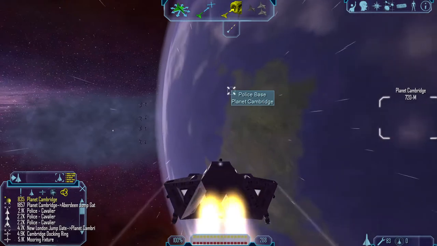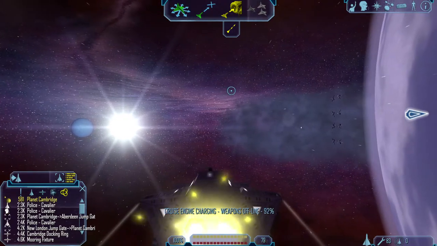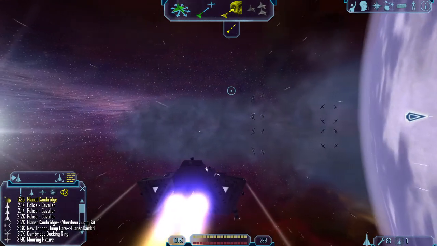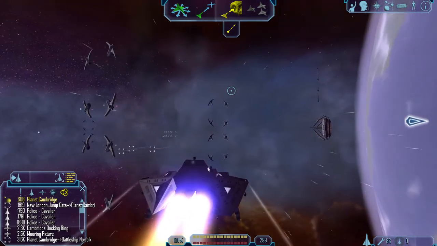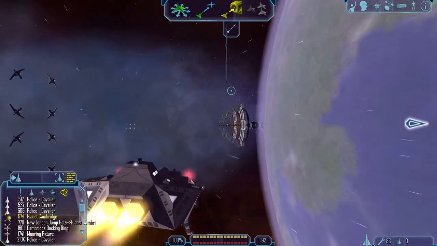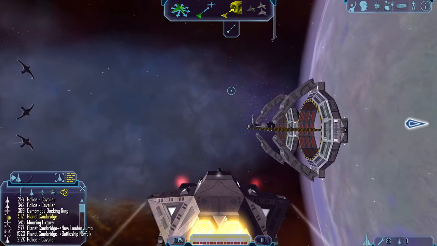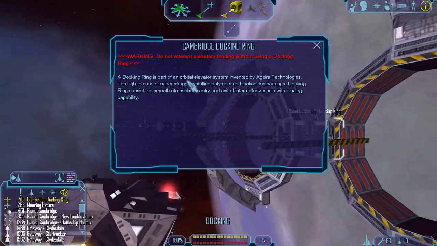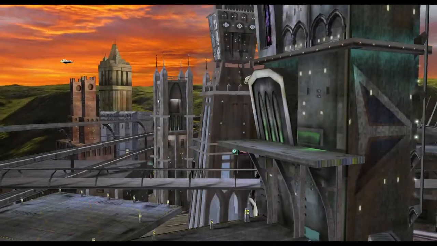Okay, we're going to want to change direction here now. Whew. If you're crashing into the planet, you do die. But you can't land anywhere on the planet. You have to land at the mooring fixture. As I recall, there was an elaborate explanation for this that didn't make a whole lot of sense. Part of an orbital elevator system invented by Aegir Technology, use of super strong something something something. We can pause the video. We'll look at that another time and have a whole conversation about the docking system.